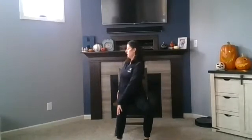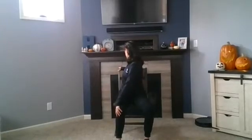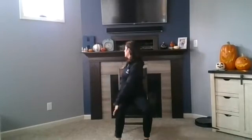We're going to do that twist 3 more times, each time trying to get a little bit deeper. Hands can be on your legs. Inhale tall, exhale twist. If we feel comfortable, we can reach to the side of the chair, to the arms of the chair, the back of the chair. Hold for a breath or 2. Come back to center. Again, inhale, lengthen, exhale and twist. Each time trying to get a little bit deeper into the stretch.